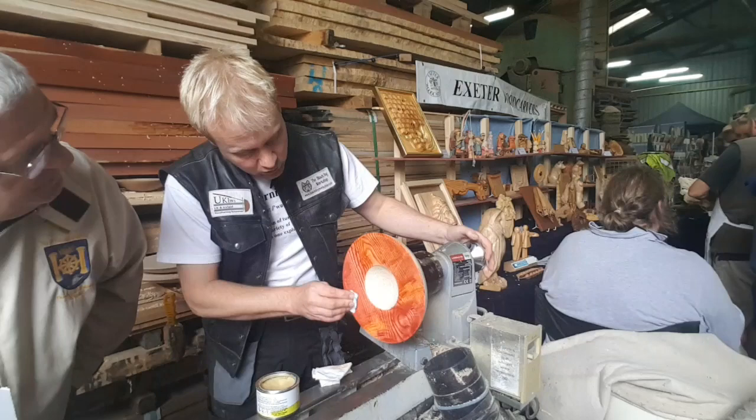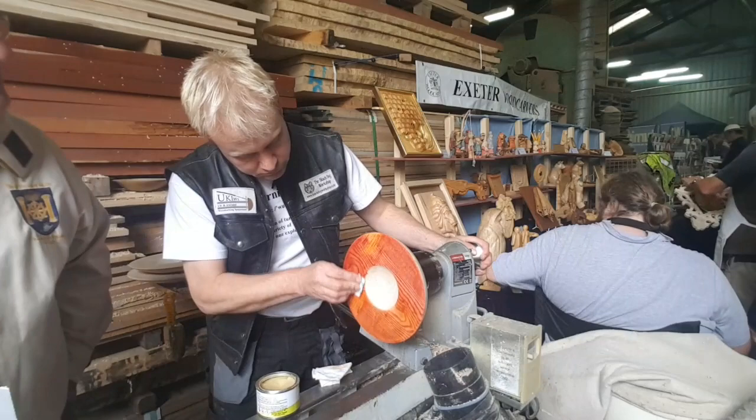The more coats you put on, obviously, the more depth you get in the gloss, isn't it?